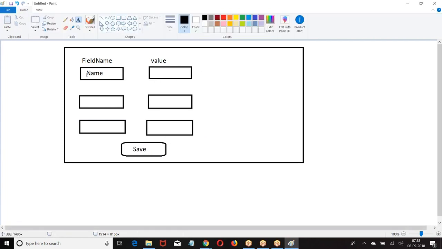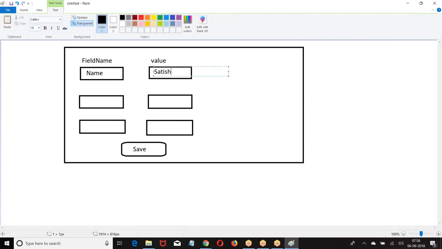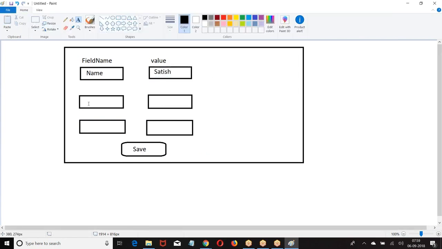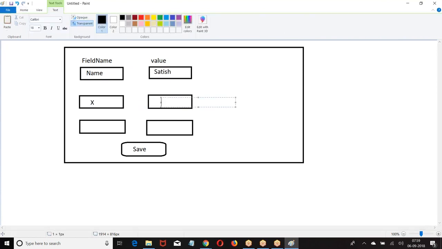Now, I am not sure which field you are going to enter. I am asking you to enter one field name of the object. You selected name. You selected some X field and you entered some 1, 2, 3. You selected some Y field.